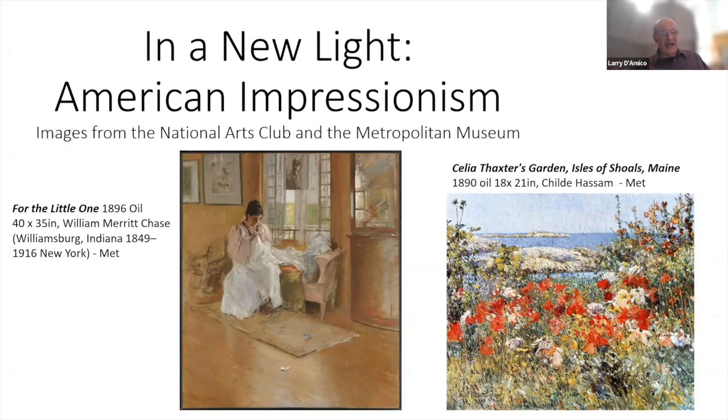So they have in the show some well-known names, but not great pieces from some of them. And they have some lesser known names that they have some really nice pieces of. If you've never been to the National Arts Club, it's in Gramercy Park, and it's a really beautiful neighborhood. It's interesting to go down there. I'm not saying that you shouldn't go see the show, but my expectations were a lot different than what I got there.